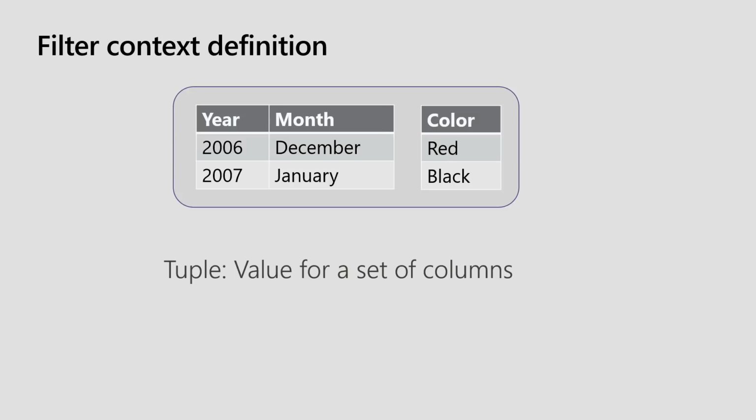For example, imagine you want to apply a filter that says, okay, I want to filter December 2006 and January 2007. If you have a column month with 12 month names, filtering by month is not enough. You need to combine the filter over year and month into the same filter, because if you create two different filters, you say the year could be 2006 and 2007, and the month could be January and December, what do you obtain as a result? 4 possible months. You combine them. Whereas if you define a single filter that has 2 columns, you can specify only certain particular combinations of values. By the way, Power BI doesn't allow you to create such a filter.